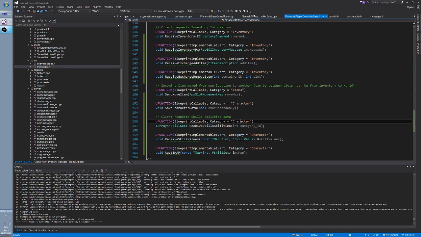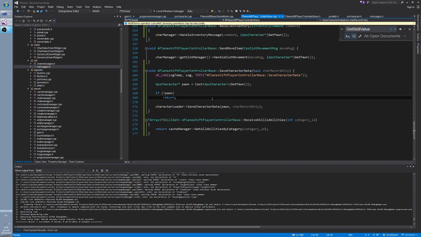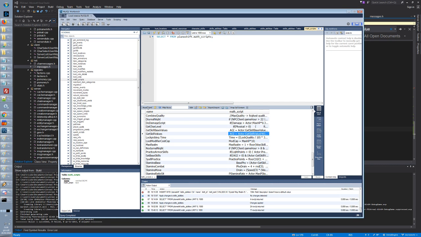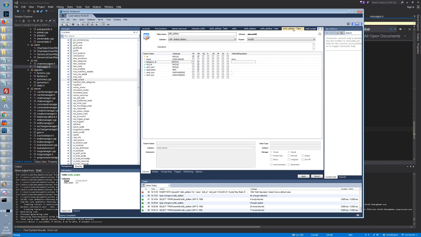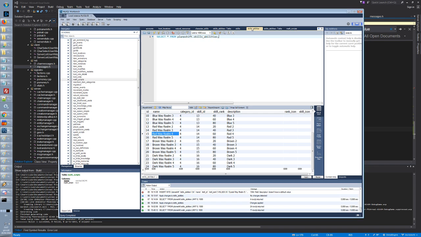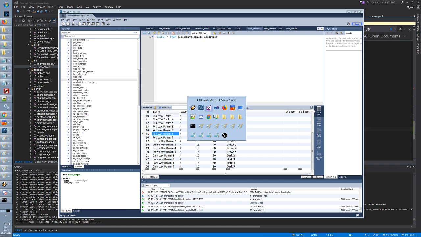But basically on the server side we have a function called get all ability by category, which is extracting all our abilities given a specific category. For example, magic is extracting all the abilities that are defined in the database. The ability we defined yesterday here somewhere. We added a new table, where we added the skill ranks for a specific rank. So we have that.